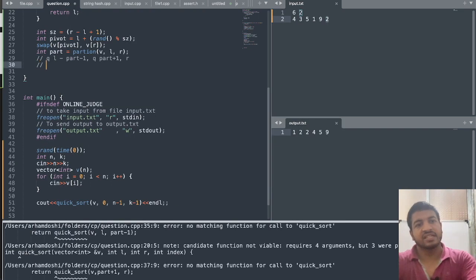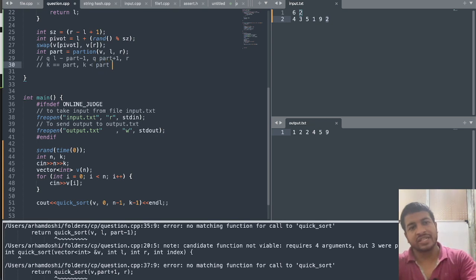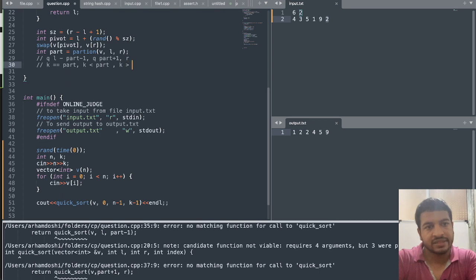After getting the index of the partition element, if k is equal to the index, then we can say that we have got the element. If k is less than that, we will have to query the array that is to the left of the part, and otherwise we query the array to the right of the part.